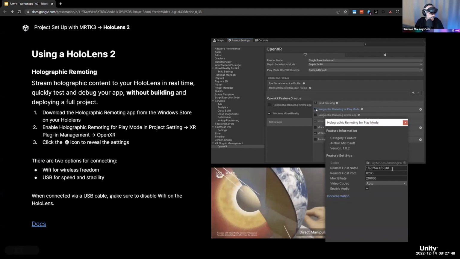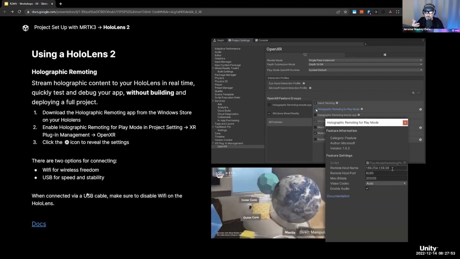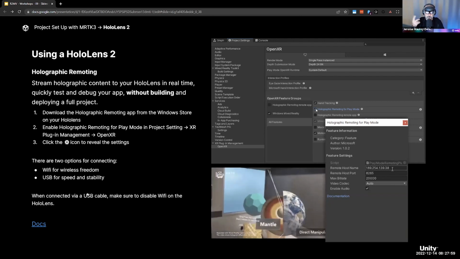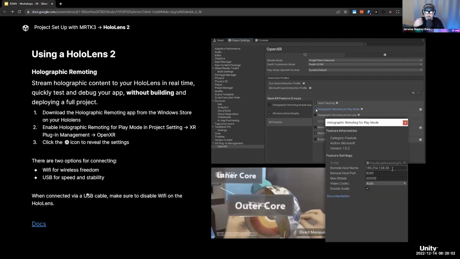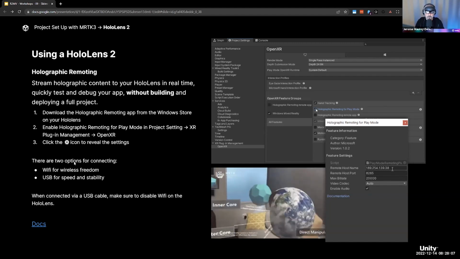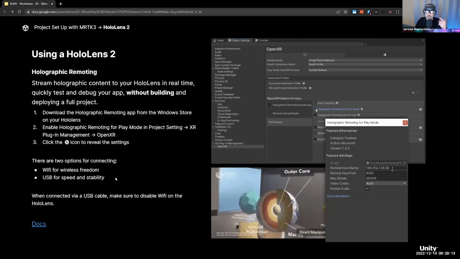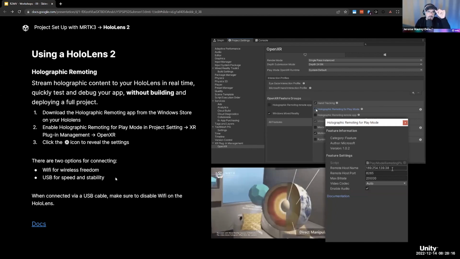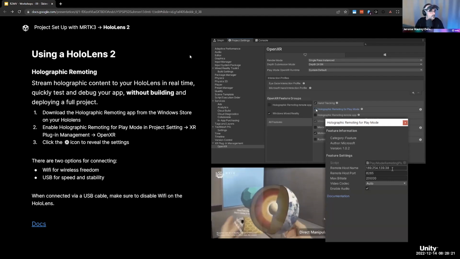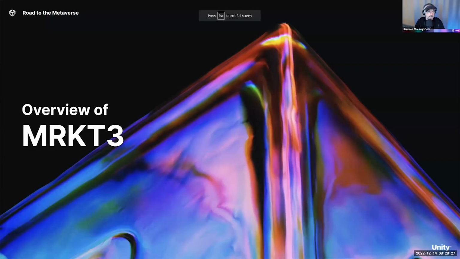So that's holographic remoting. Again, you can see that the IP address was a 192 IP address in holographic remoting. So that's basically because the device is connected to Wi-Fi. But it doesn't matter because I have the connection via USB, then I can just use that to connect as long as the IP address is correctly entered in the settings. Traditionally, I would disable Wi-Fi to make sure that it's using the USB connection, but you don't have to. It works most of the time, right? So let's maximize this again. There we go.